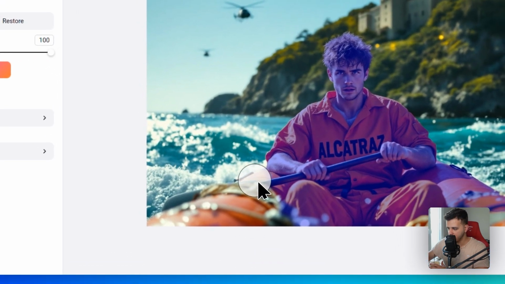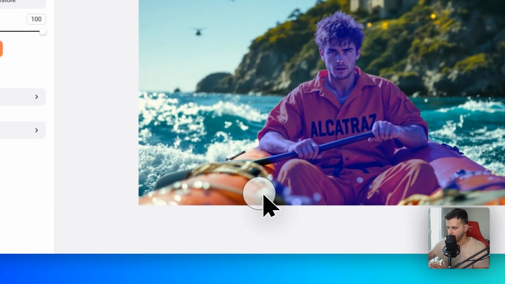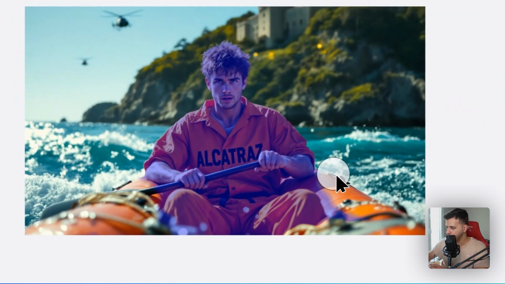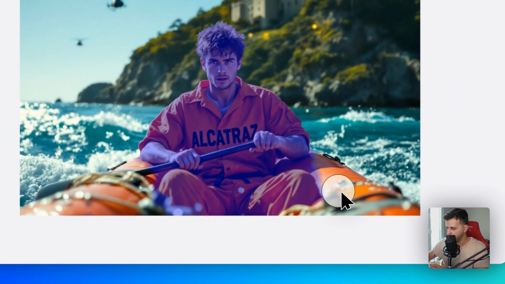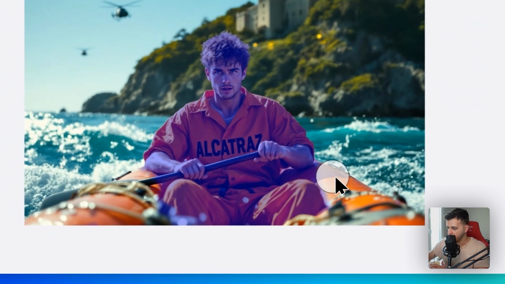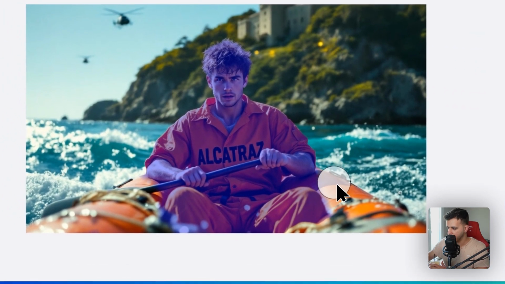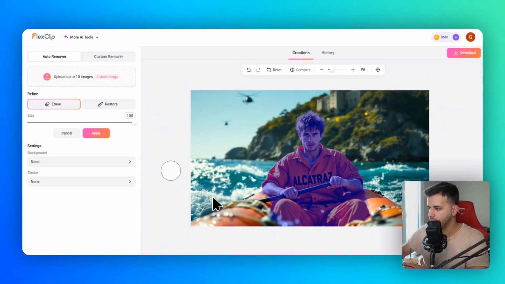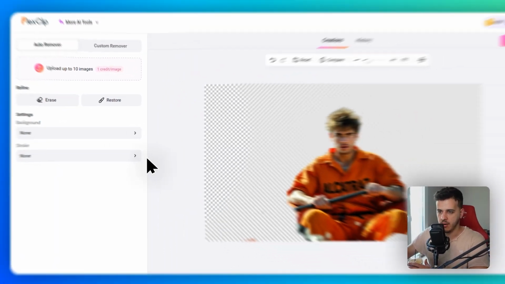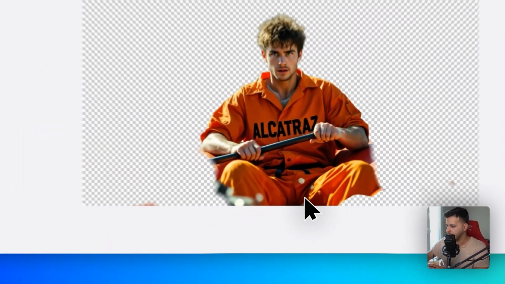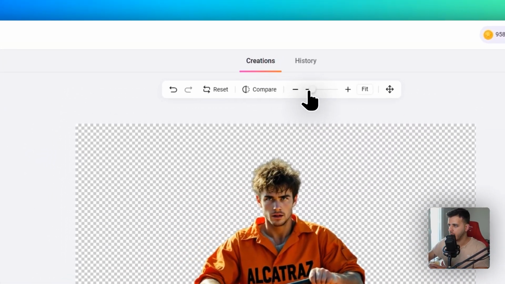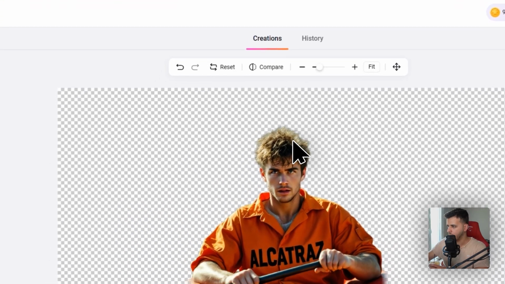So this is a little bit like Photoshop, I would say. Again, this is a difficult image to remove the background from because it's going to be the water, but you don't know if you want to remove the raft or not. Okay, so if you refine this like I did right now and hit apply, boom, you get a little bit of a more fine-grained person. Okay, that looks nice.